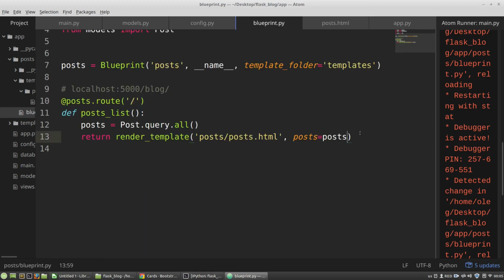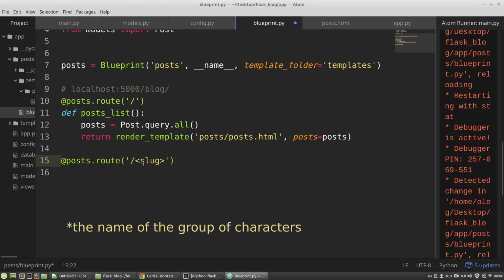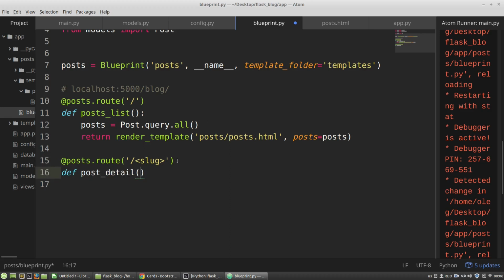So in the blueprint.py file, posts route, and the route will be the slug. Angle brackets mean the name of the parameter, that it will be the slug. Post detail function that takes slug as an argument. I want to use slug because it's unique and I can identify any post by its slug.